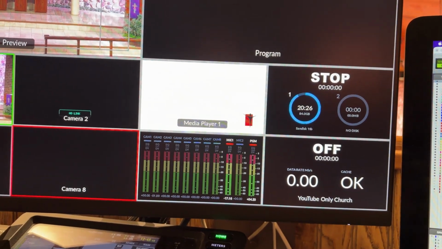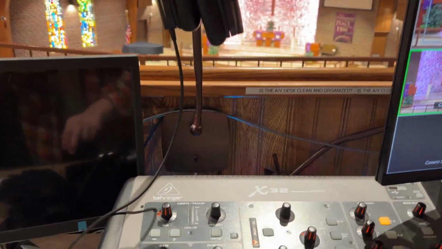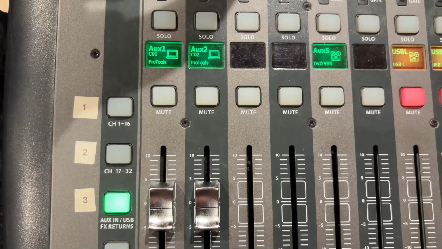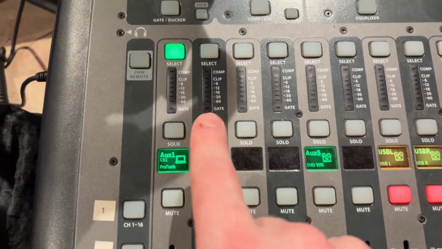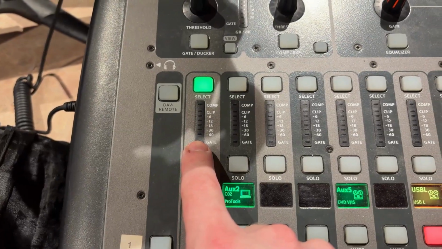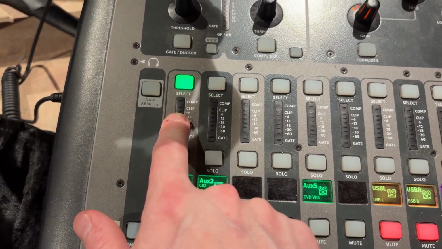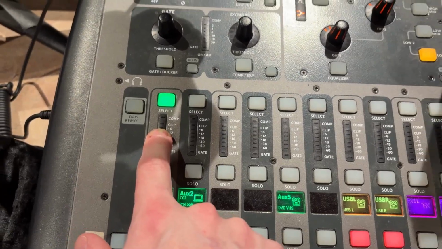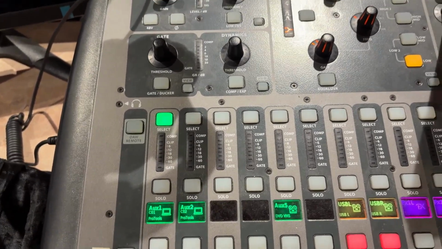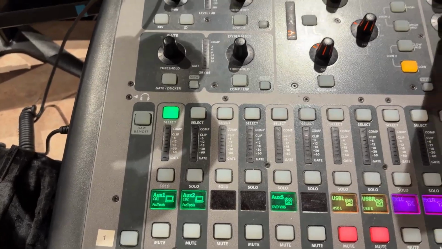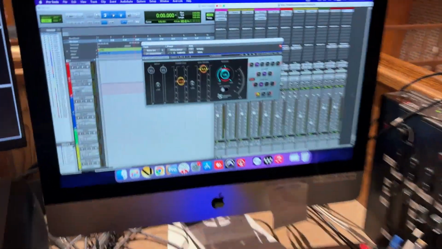Now, when it comes to the board and the streaming software, the big place we're going to look is here, under the aux in placement, and we're looking in Pro Tools. You're hoping that when you see your DAW come up, you're running pretty high. You want to be in the -6 reference just before where it starts to say clip. If you do happen to see it say clip, I promise it's not actually clipping, but most of the digital compression is going to happen inside of the stream over here.